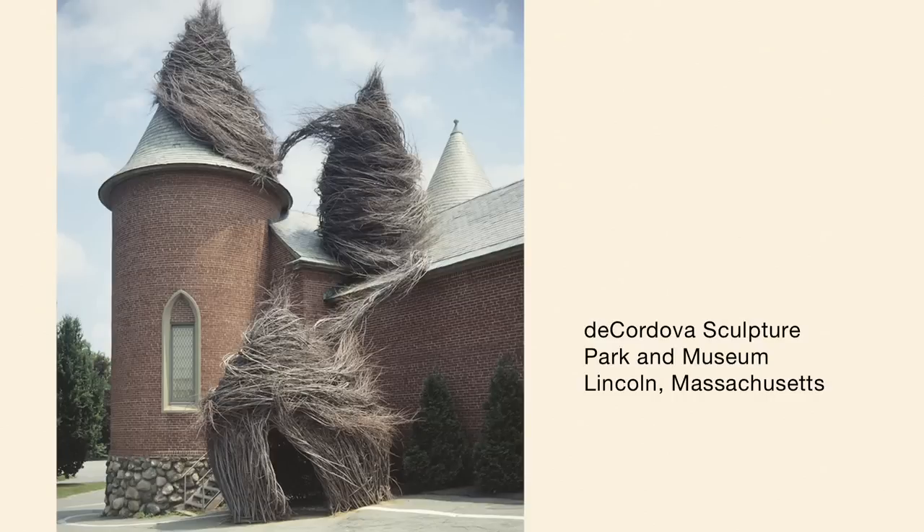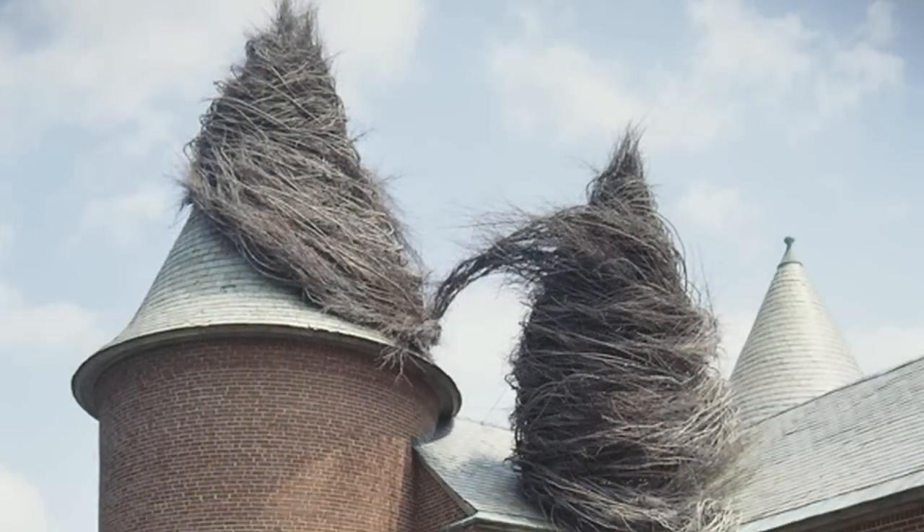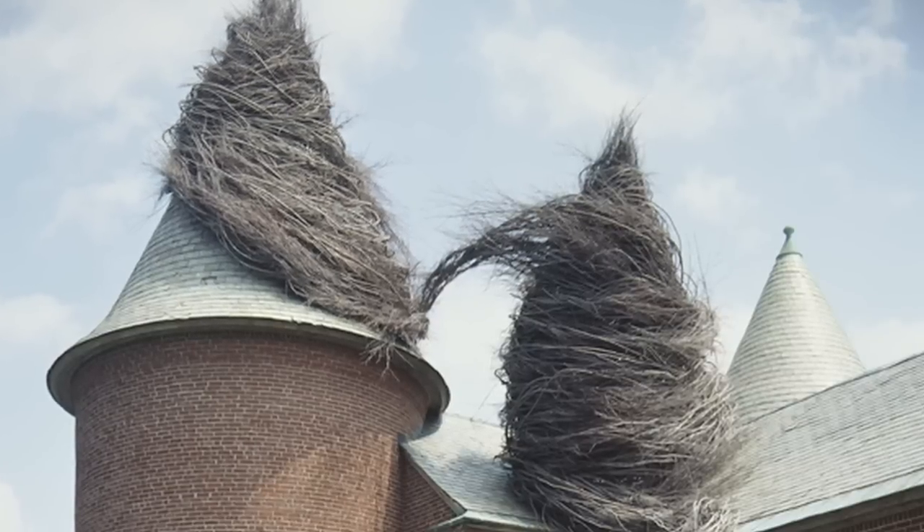There's a piece from the DeCordova Museum in Lincoln, Massachusetts, where I was allowed to work on their tower. The building has these enormous towers, and oftentimes I'm allowed to work in such a place because I'll see the potential. I found out one of the grounds crew could operate a bucket truck, and that led me on the path of thinking it would be great to have a kind of coning go on in the sculpture itself, and maybe even work on the roof or put a kind of cap on the tower itself. This was a starting point for making a great work that intertwined with architecture and took over the architecture.